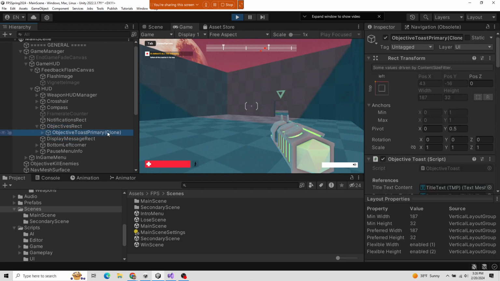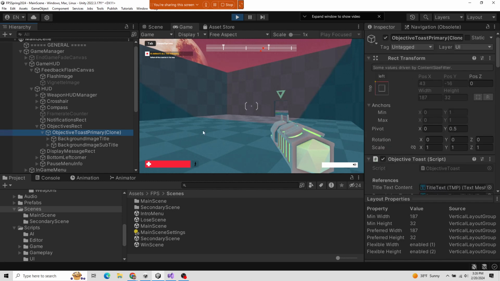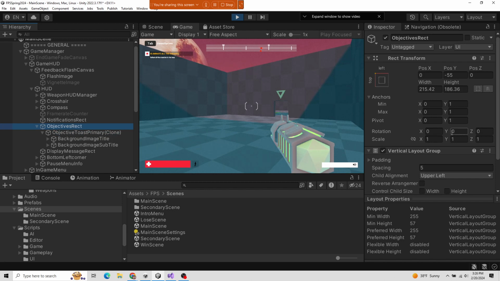When you see a clone, this was a prefab that was created at runtime. This didn't exist when we were in normal, not play mode. Nothing was here. This got created. So it looks like they throw objectives in as the situation changes.